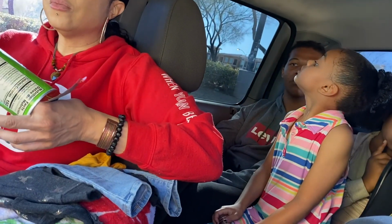Small Sprites? Do you get Sprite or large Sprite? Do they have specials on each? Are the large special? Four large Sprites? No, no. Are they a dollar? It's probably just a dollar. Okay. So the small is what? A medium, yeah. Just do medium. Four medium. No, two. Just two medium. Oh, two medium. Yeah, okay.